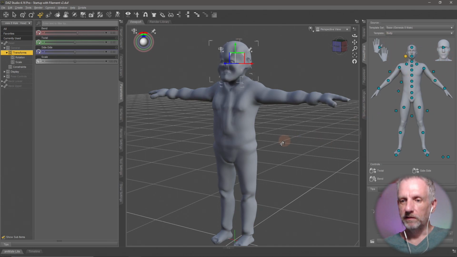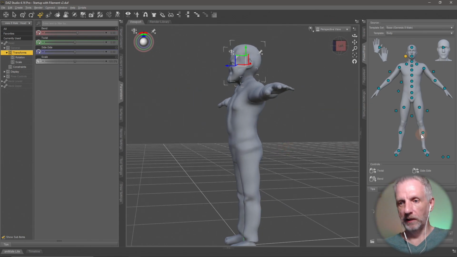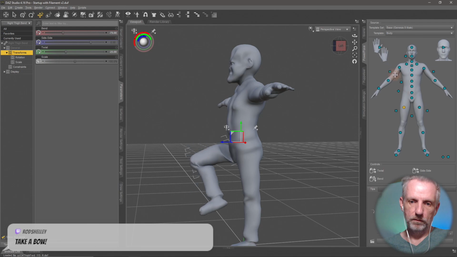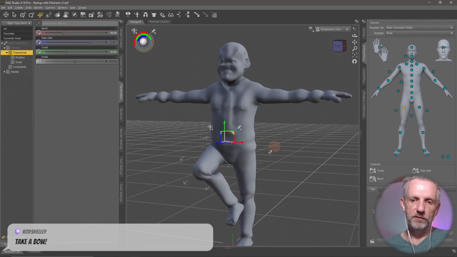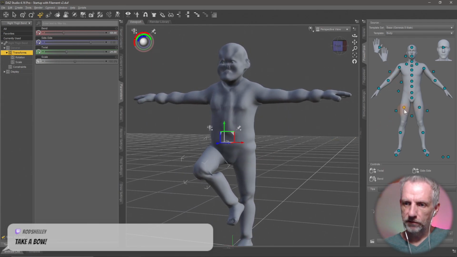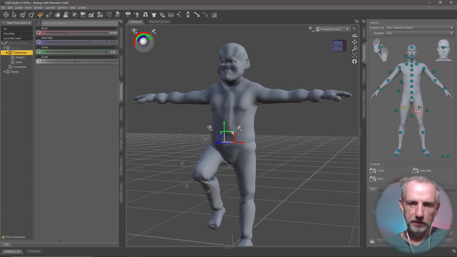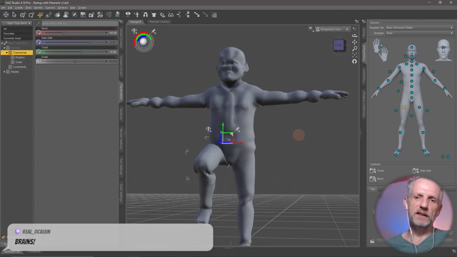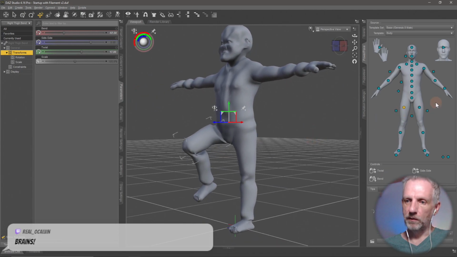He doesn't seem to be too upset about him looking a little bit bulgy and stuff. He's all good about that. Yeah, aside from a little bit of distortion here, that's kind of fixable with a bit of weight map jiggery pokery. I mean, if the Synty guys would behave like this, that would be neat.